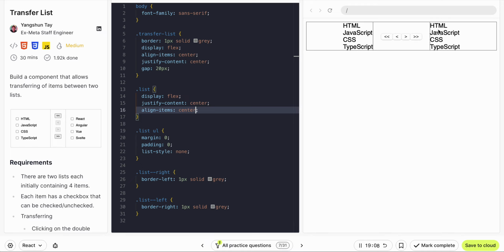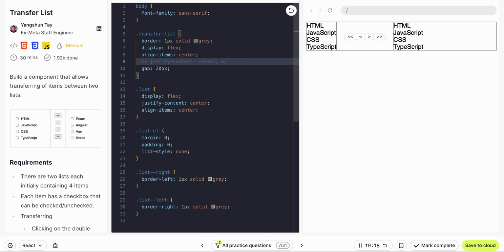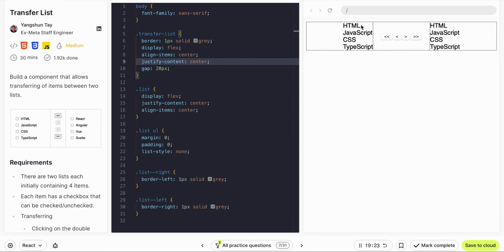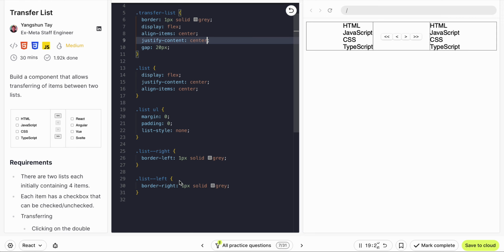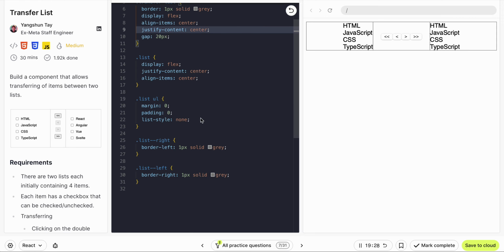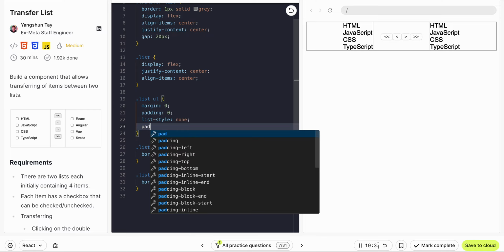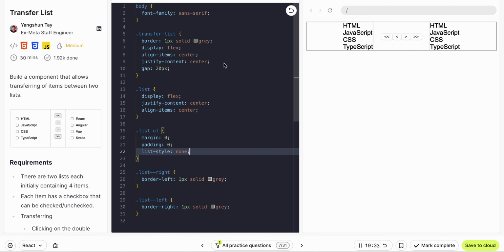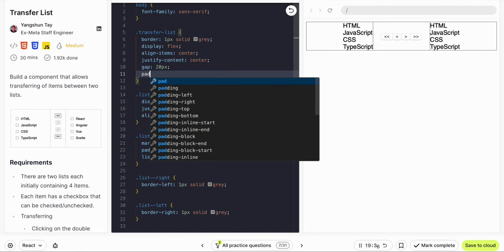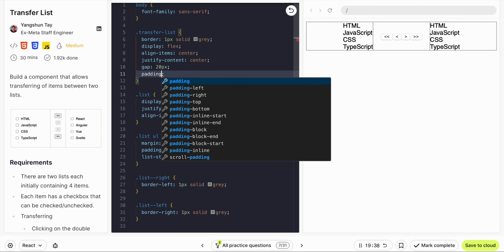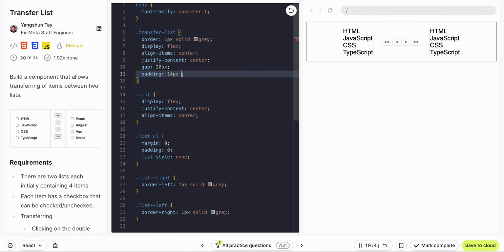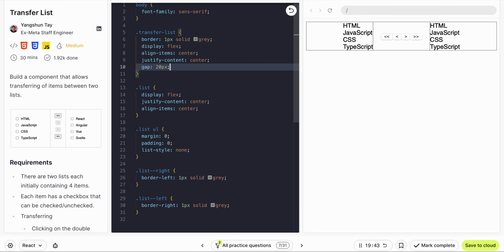Wait, why is this the border? I'm not getting the point. Is it because of justify center? Not because of it.